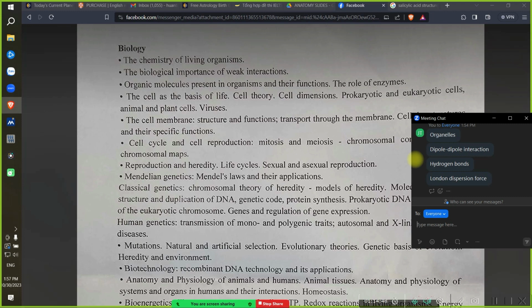Nhờ vào liên kết hydrogen mà các hợp chất mới có thể hòa tan được, và các phản ứng sinh hóa mới diễn ra được trong tế bào sống, tế bào sinh vật sống. And it keeps the living organisms alive, giữ cho nó sống, nó phát triển. Because of dipole-dipole interactions and other kinds of interactions, protein molecules' structures are kept, and they can perform enzyme function and other kinds of function.